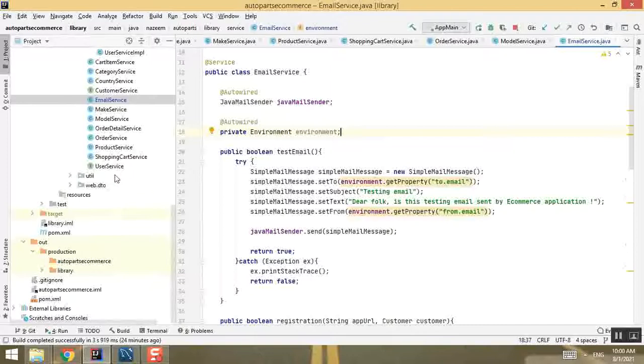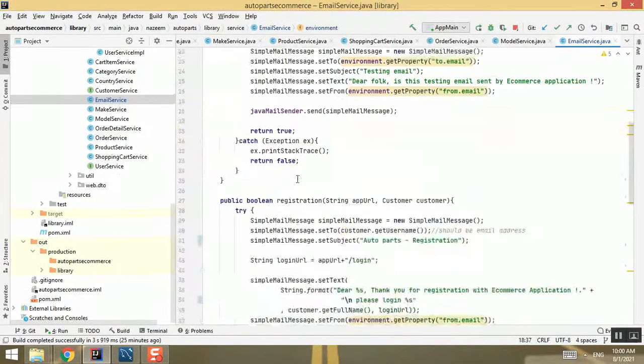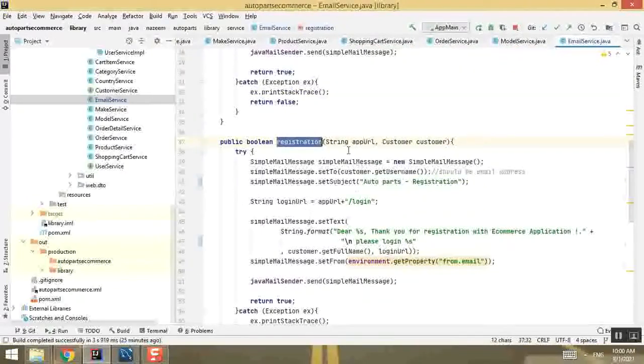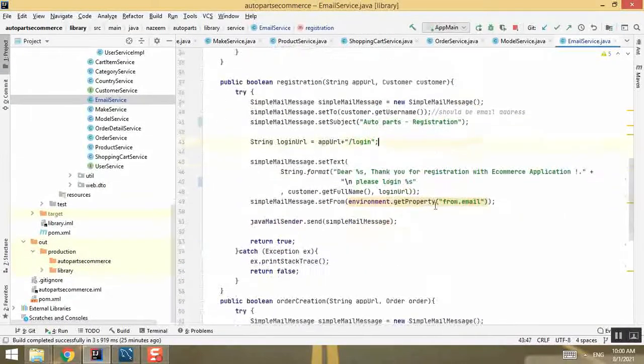We have created a registration email and an order creation email. So you can see the application URL and the customers are being passed, and this is my text message. So this is how the application sends the email.